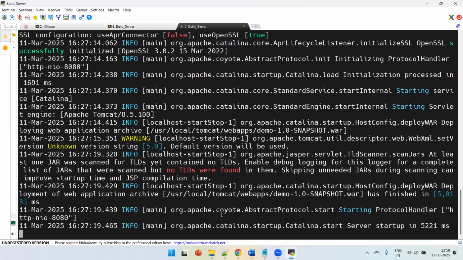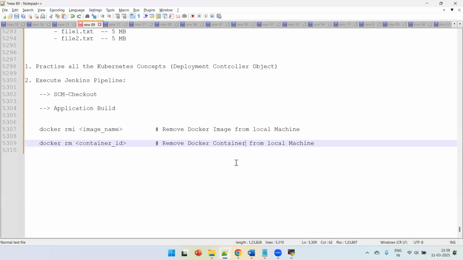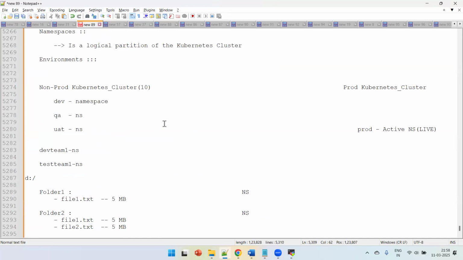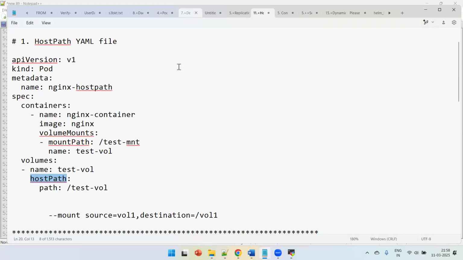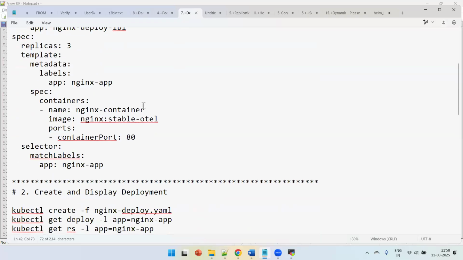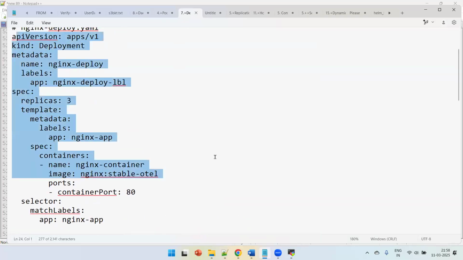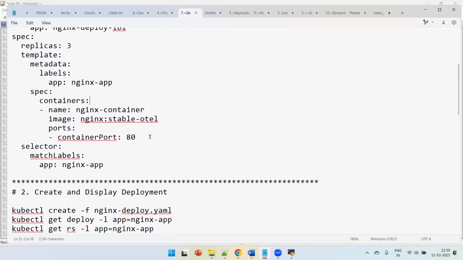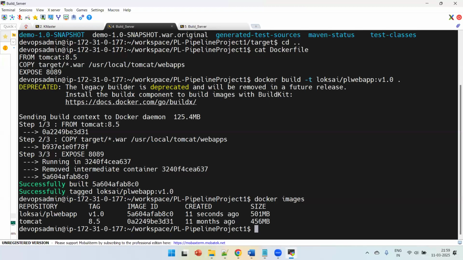So it means my image is ready now. All that I'm expecting from you is that I'll be sharing this deployment manifest file with you. First, you practice with this. Once you're comfortable doing this, then simply replace this Nginx image with your own image.